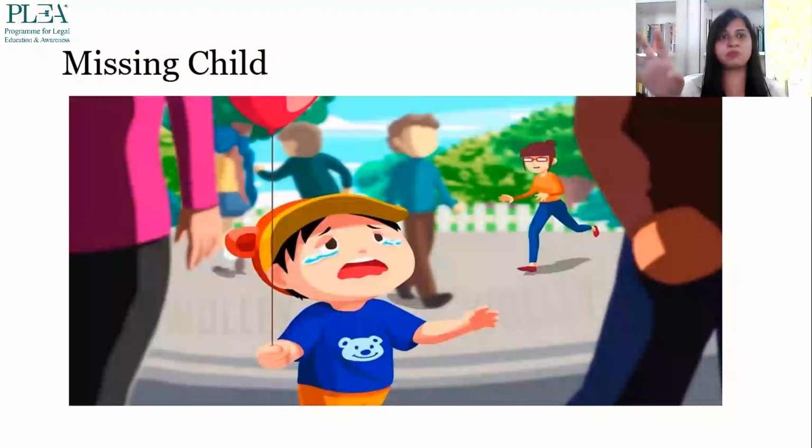While we find children on the streets or things like that, we cannot directly approach a childcare institution and say, place this child in your institution. That doesn't happen. It is always through the way of the CWC. It is always the CWC's order that has to be shown to the childcare institution to place that child. The institutions cannot say no to an order of the Child Welfare Committee. It will be a communication between the childcare institution and the CWC considering the vacancies and the capacity of the institution. That can be a matter of their own talks, but that doesn't mean that for a child for whom an order is given by the Child Welfare Committee, the institution can say no and not place this child. So that's the process, and that's how the shelter homes are actually divided.